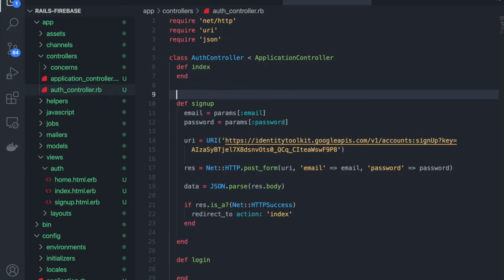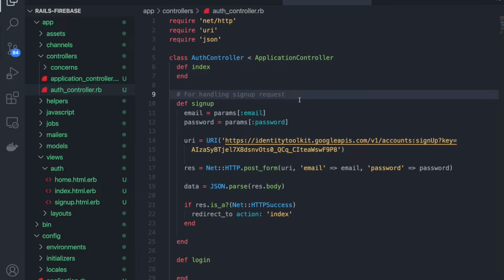But before that, I'll simply comment something just to understand, like for handling sign up request, so that whenever you are requesting any post request or any sign up request from the view, it will actually hit this action, this sign up method, and it will do the operation right here.